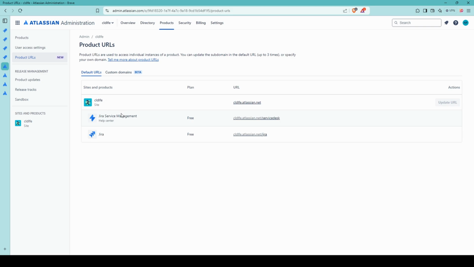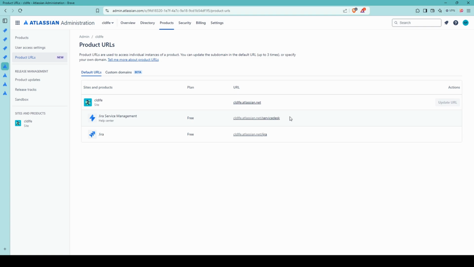So what I need is this one, IT Service Management Help Center. So this is the URL which I need. Copy this one, and you can have this link published in your collaboration tool, maybe Teams, Slack, or if you have a general website, a Confluence site or SharePoint site that is accessible for all the users, or any method that you can share this link as a whole with the entire internal team, so they can quickly use this link.